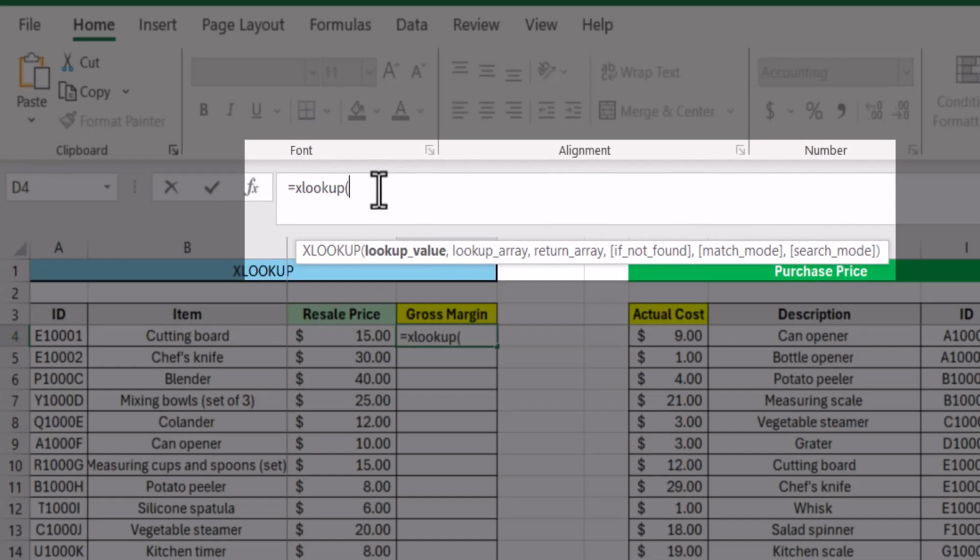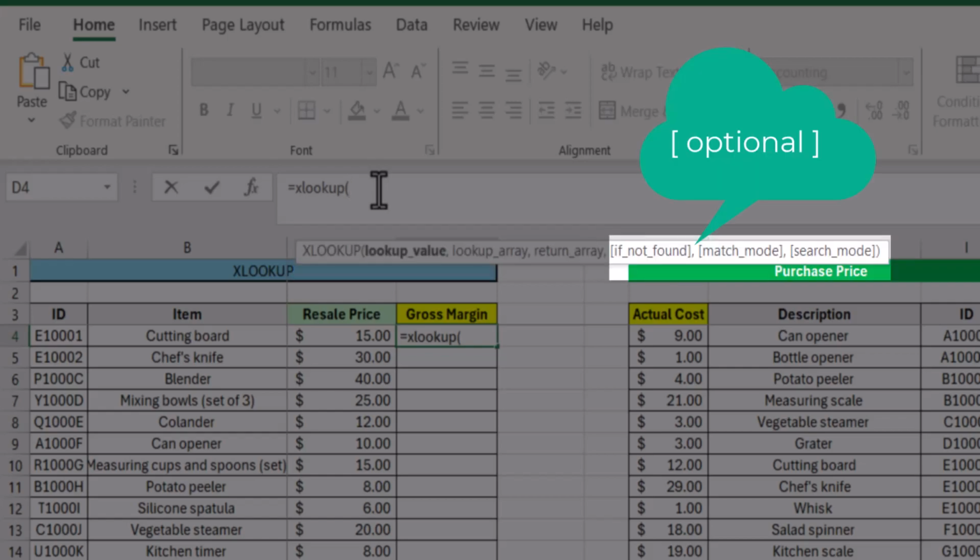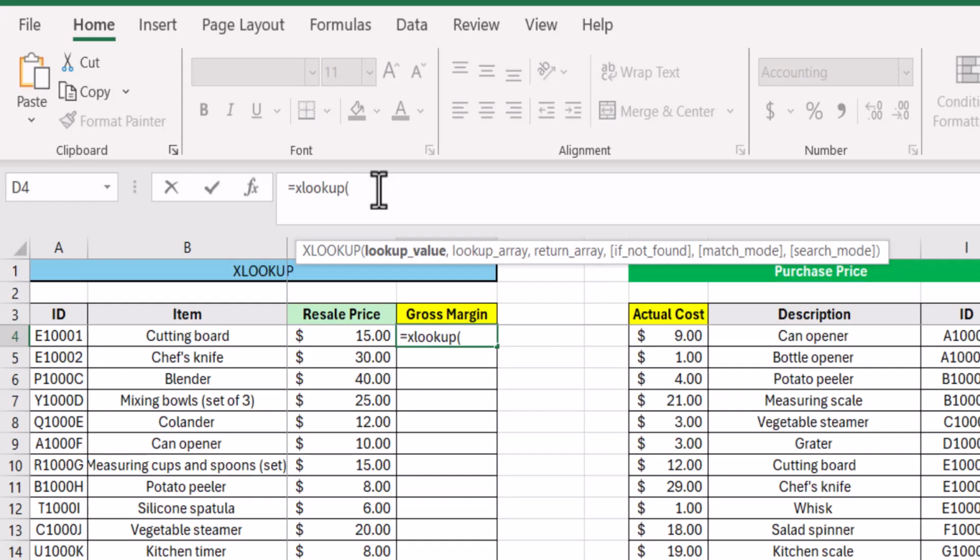As I start typing in Xlookup in the formula bar, a prompt displaying the available arguments becomes visible. The first 3 arguments are all you need to effectively return a value using Xlookup. The other 3 arguments are optional. Quick tip: Excel displays optional arguments by putting them between square brackets. For this video, I will only do a quick overview of the optional arguments as I want to keep it quick. I will make other videos covering the optional arguments in more detail. Please see the links in the video description.